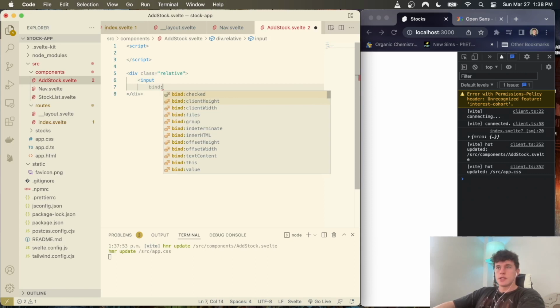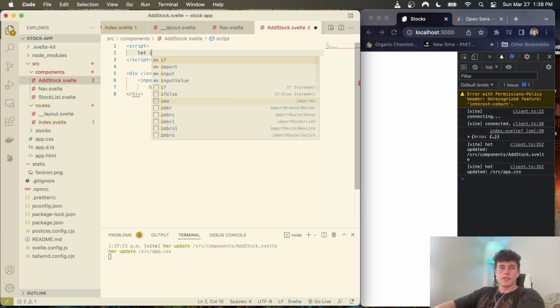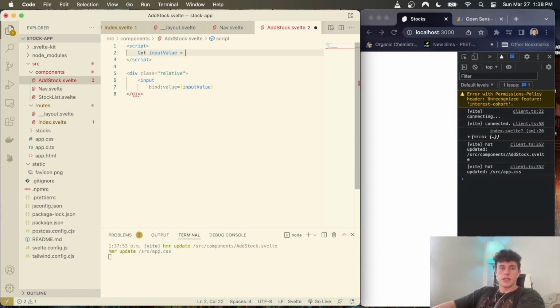And so this is just essentially setting the value equal to a particular thing. And so we're going to call this input value. Now up here in our script, we're going to have to define input value. And so we're going to go input value is equal to an empty string. And so now the value of our input will assume whatever empty value is.